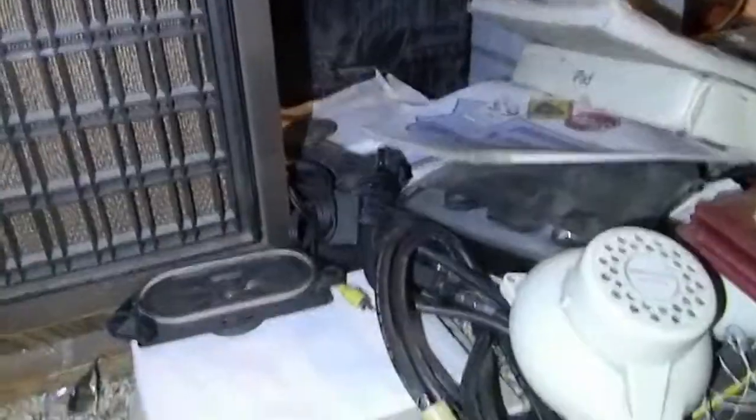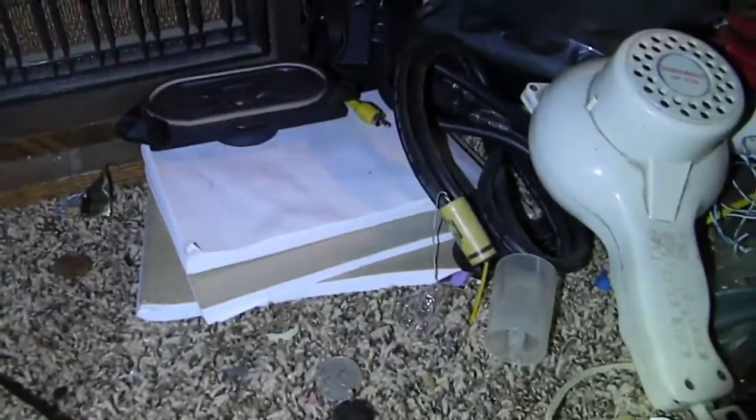These are my amazing extra supports for my ping pong desk. That's the power for my amplifier. Apparently I have a DualShock 2 down here. It has TV speakers. This is shit that's really gotten carried away. Ow! Fucking hit my head again. I should stop being under here.